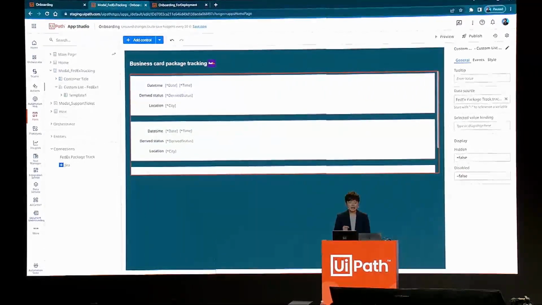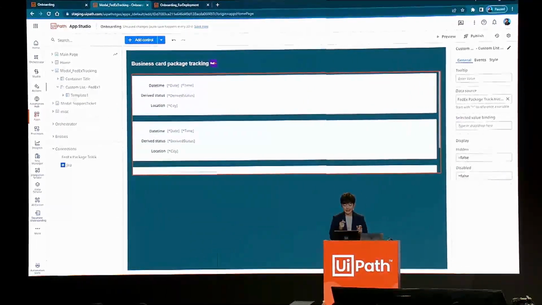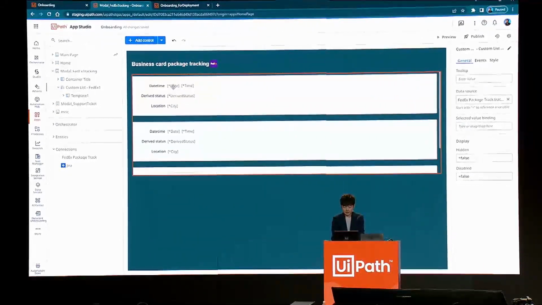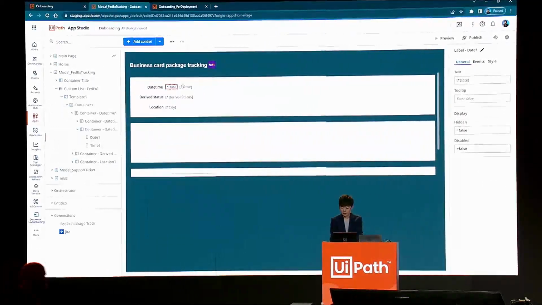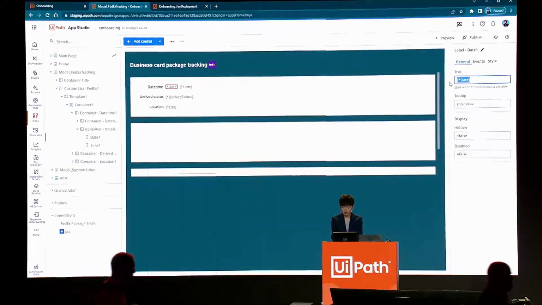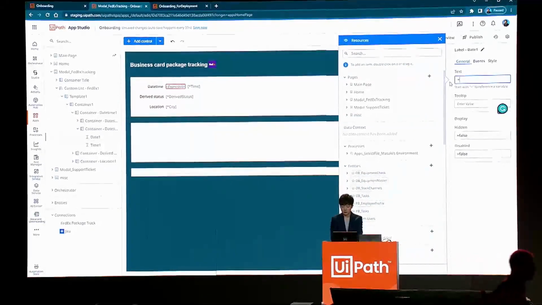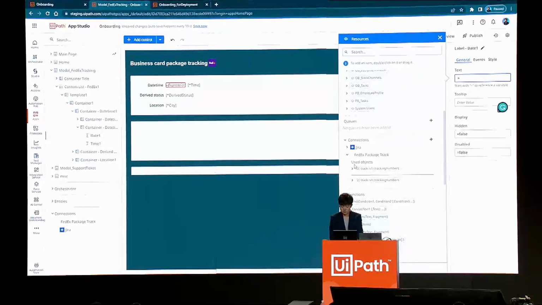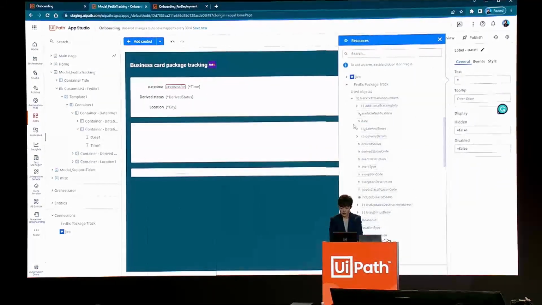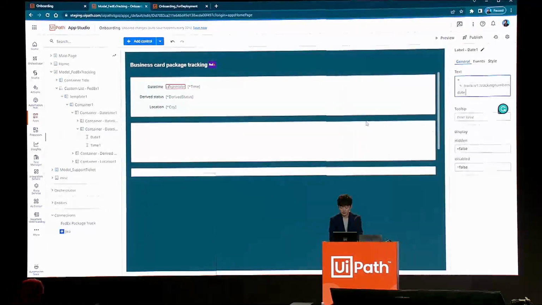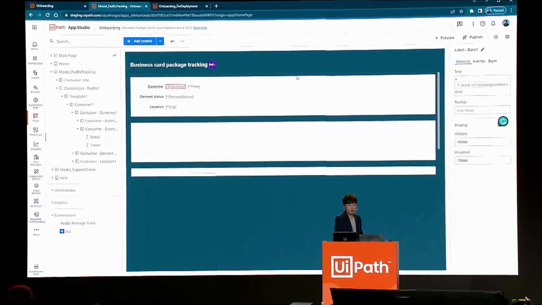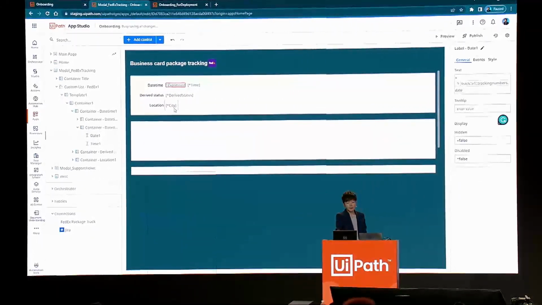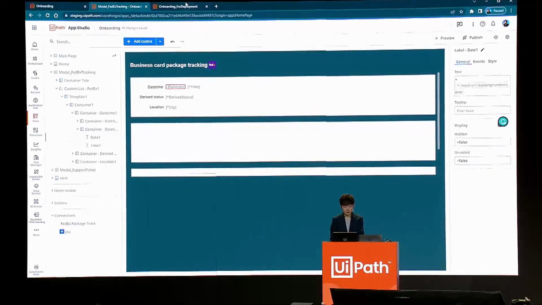Great. At last, I will configure all the fields I want to display in the custom list. For instance, I will select the date component I placed. And there's a placeholder, and I will override it for the date component in the connector. So I will scroll down a bit. Tracking FedEx API. And there's a date. So I will select it. Great. Basically, I will do the same thing for the other components, like time, derived status, city. But to save time, I have already deployed the result in the production environment. So let's see the result.